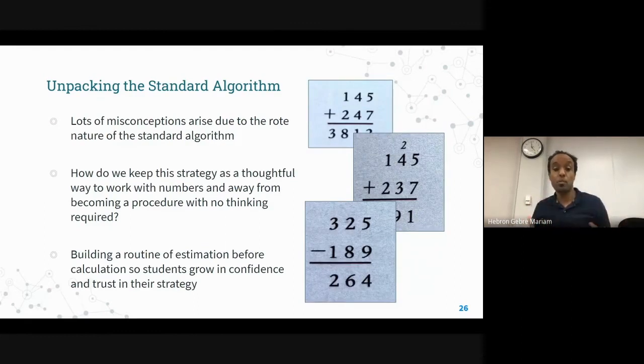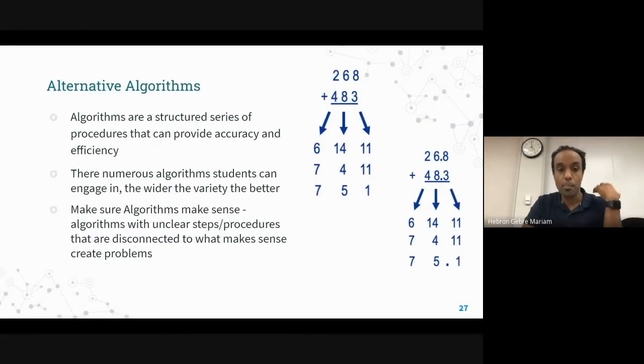So estimation can be a big part of that representing step at the start of an addition or subtraction situation. It can be the continual guide where they go, does this make sense? Is something off? And then it's important to note that students need some flexibility in how they estimate and how that is represented and exposed to them, so that they can have that tool of estimation to say, hey, does this make sense? You'll find that students become more confident because of that. In the next slide, we can see that there are many algorithms out there. Basically the idea of an algorithm is a structured series of steps to make sure things are accurate and efficient.